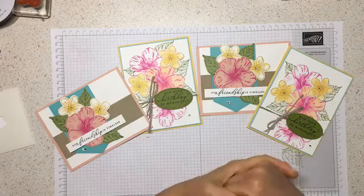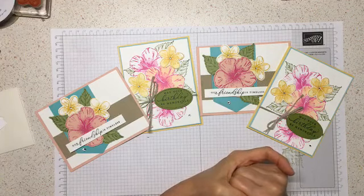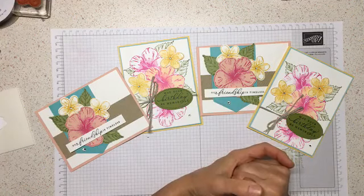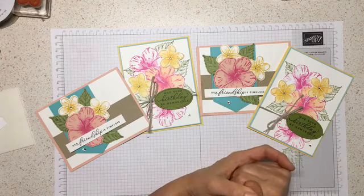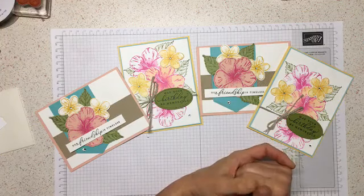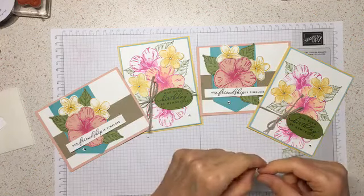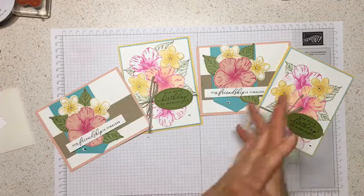Oh, my husband has reserved tea time for us at 3:30 at the new place in Fredericksburg. It's called Spilled Tea. And he has heard me talking about it, that I wanted to go. So I guess that is what we're going to do this afternoon. And I don't know what else is on my list. Yeah, prepping for the wedding invitation and the workshop that I have this coming Sunday. So lots of crafting coming up.